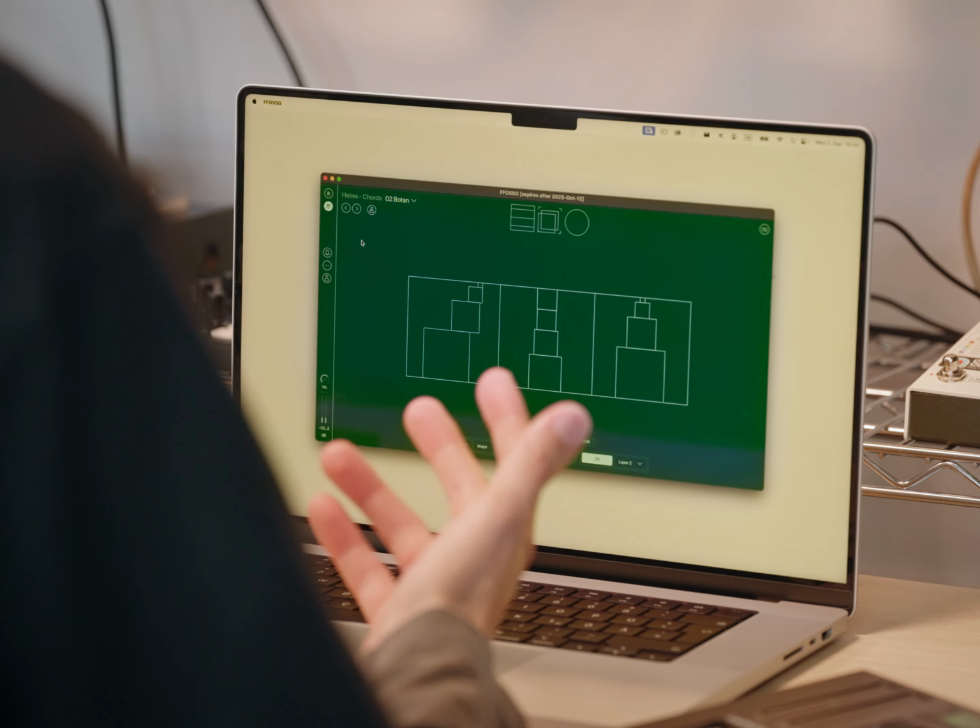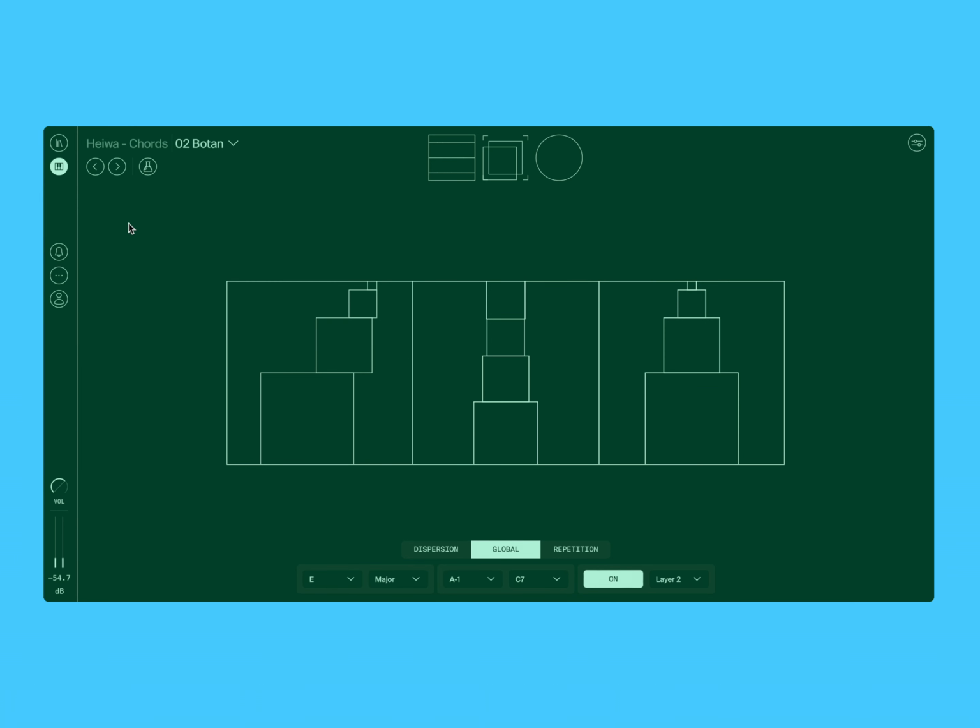So as we've been going through these sounds, you're probably wondering what all these controls do. To demonstrate this, I've loaded up Haiwa, which is another instrument that Cornelius put together, and it's inspired by 80s Japanese ambient with some really cool textures. I'll play first to just give you a feel for what it's about.